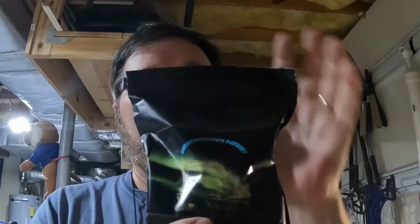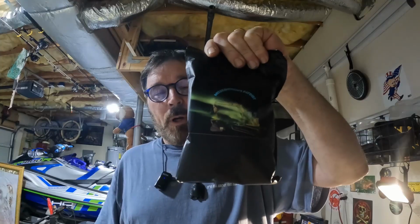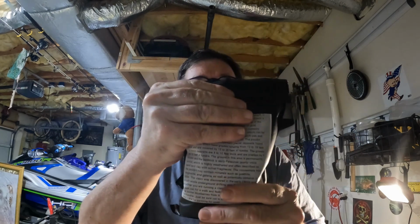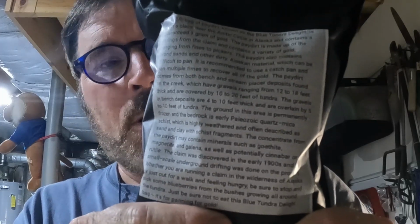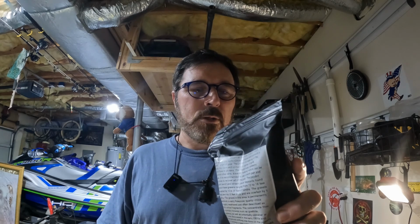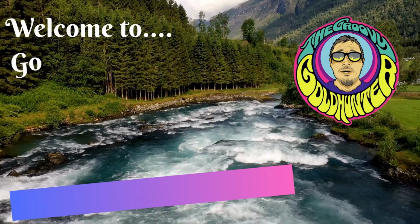This is called, I'm going to butcher this name, Miss Kimoson's pay dirt. I guess that's two words. This stuff right here with the green, I guess that's an Aurora on an excavator. It does have a big description that I will show you, take a picture and let you see it, because I know my GoPro won't get this. There it is right there. So yeah, we're going to get right to it. So let's get to classifying right now.